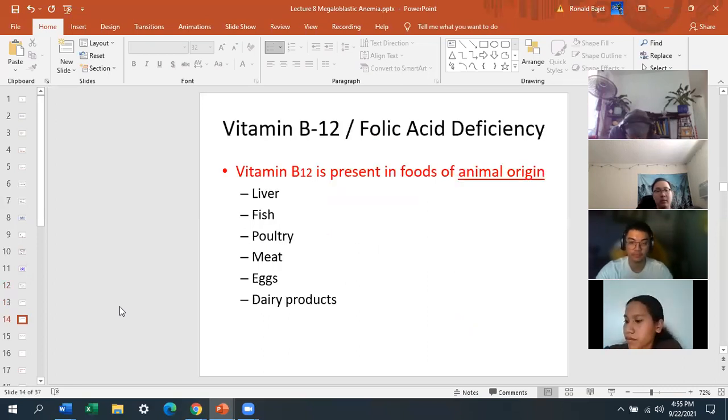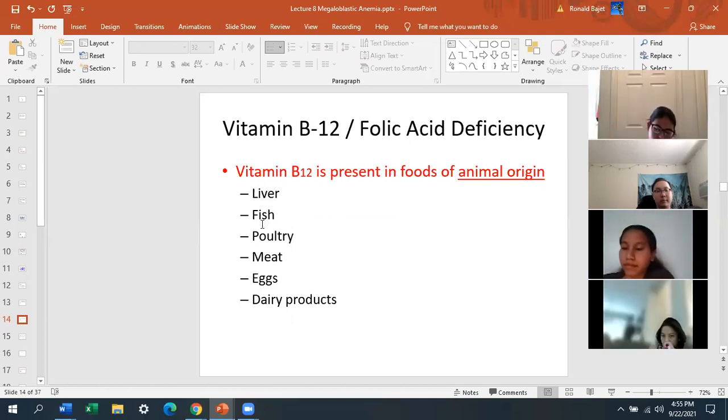Okay, where do you get your B12 folate? Where do you get your vitamin B12 from? Make sure you know this. Vitamin B12 comes from these sources: meat, and dairy products, eggs and dairy products, okay? But mainly it's of animal origin. If I give you a question, it's going to be a meat. And if I put which of these do not belong, I'm going to give you liver, fish, celery, chicken, and beef. Which one doesn't belong? Well, the celery doesn't belong. If it's meat origin, that's where you get your vitamin B12. It's from the meat and dairy products.